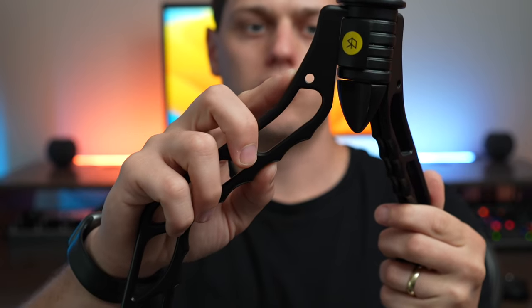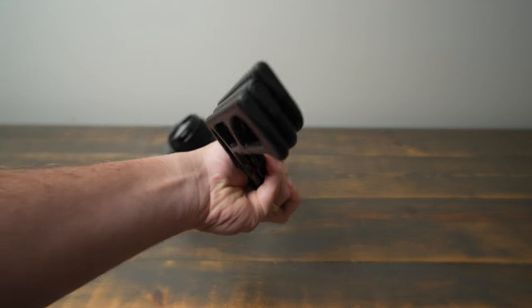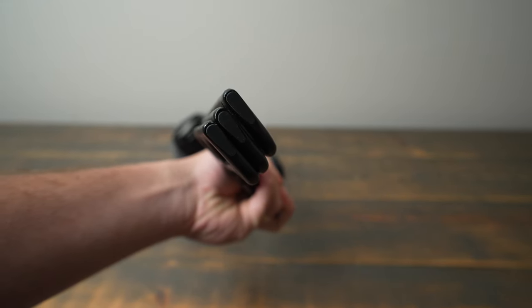They also give you accessory holes on the side that allow you to put quarter-twenty accessories like lights, recorders, or microphones and mount them directly to the SwitchPod. There are also rubber feet on the bottom to help it stay in place a little bit better and to keep it from scratching up the surface.